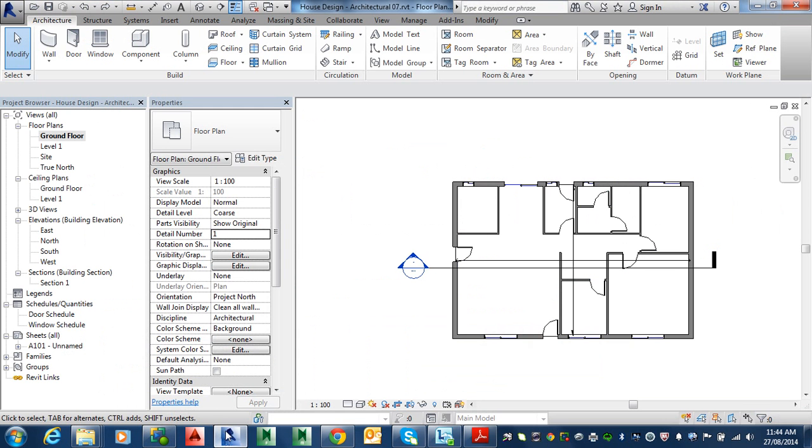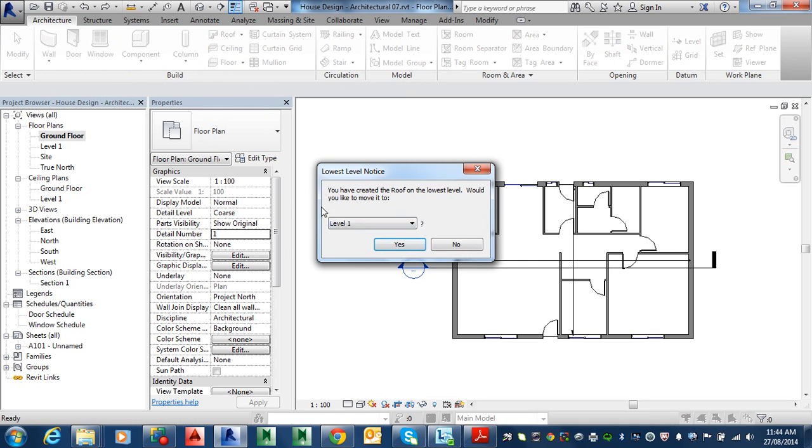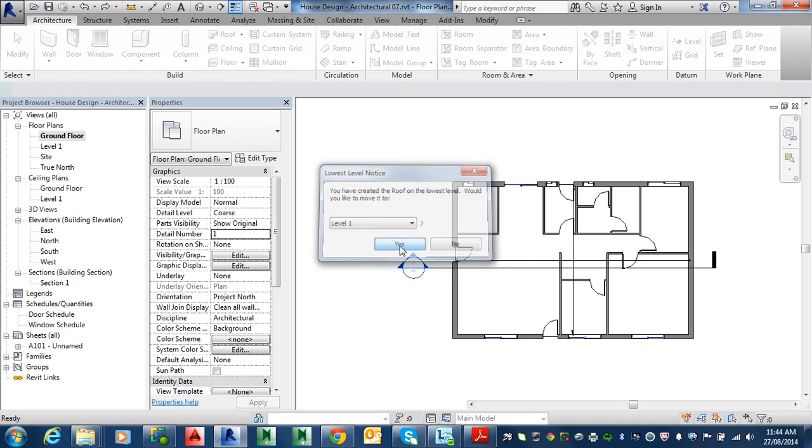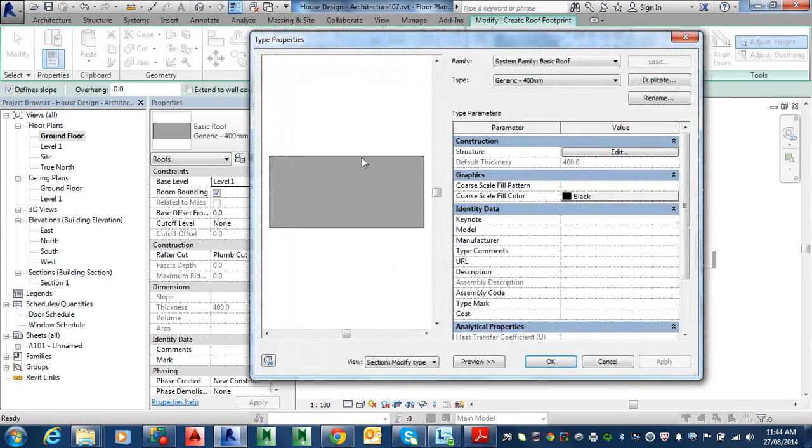So let's go and do that now. Let's jump over to here. Go to Architecture, Roof by Footprint. Click that. It says, "You sure you want to do it on ground floor?" No, I want to do it on level 1. Yes. Here it is, generic roof. Edit the type.